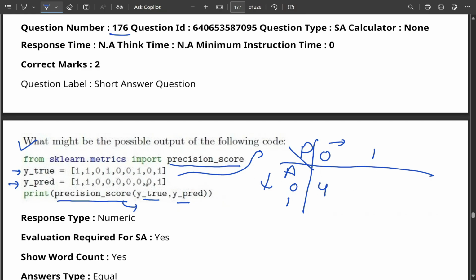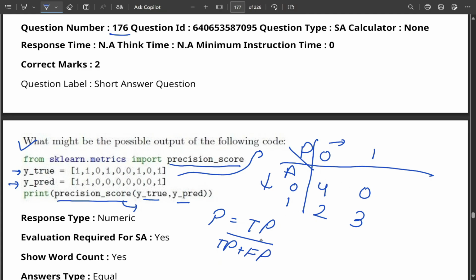So it is 0, there is no such value. How many values are there where 1 is actual and 0 is the predicted value? So 1 0 1 0, it means 2. And how many are there which have 1 as actual and 1 as predicted? 1 2 and 3. So this is our base class, and we know that precision is equal to true positive divided by true positive plus false positive.